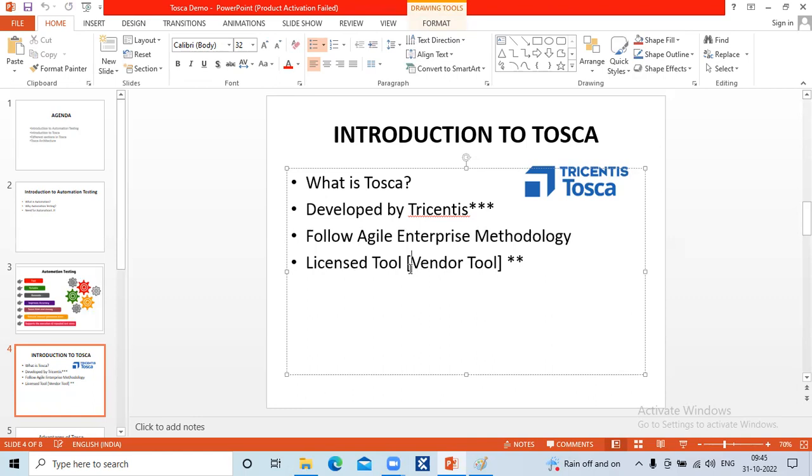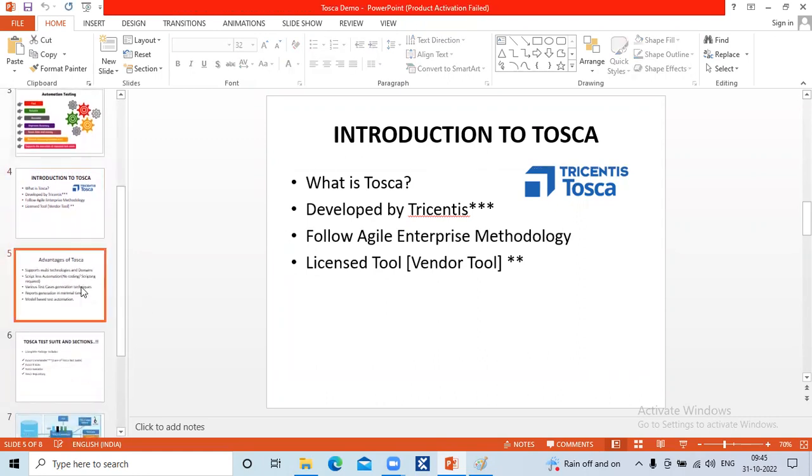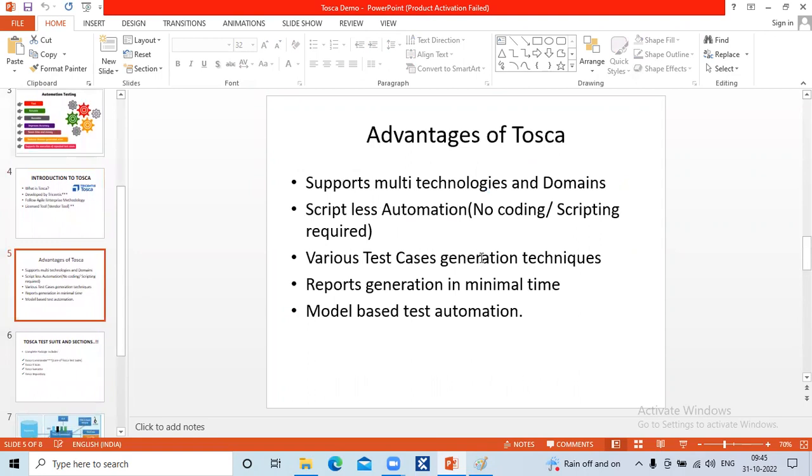Now you may get another doubt: how will you do hands-on when learning this course? There is a huge requirement for Tosca automation testing. That is the reason they are giving a 2-month free trial. All the people who are interested in learning Tosca can log in with the free trial version and learn Tosca for 2 months. What needs to be done after that, I'll be telling you in the upcoming classes as well. You need not worry about that. For now, there is a free trial version. Okay. And now, moving on to the next slide.